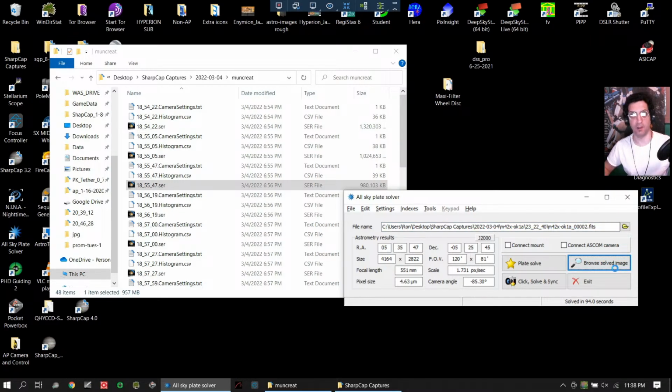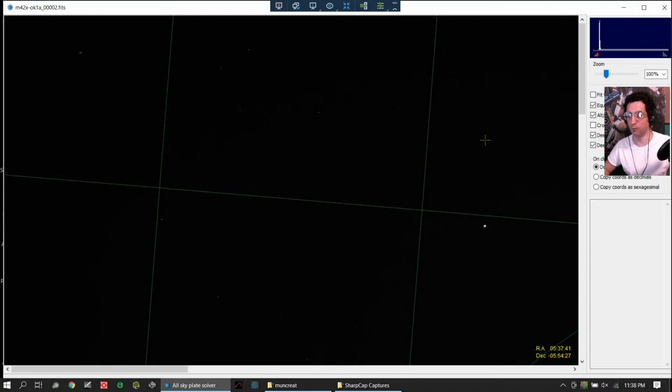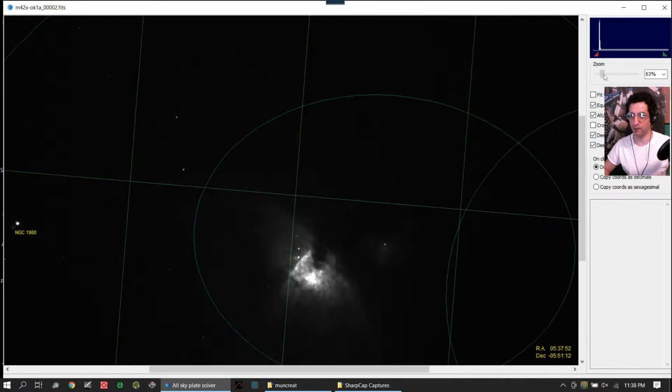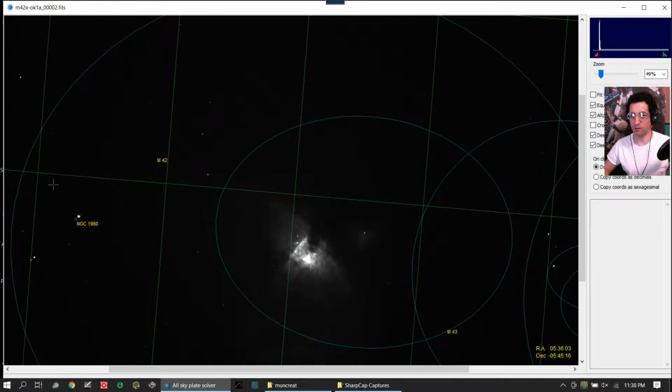And the magic of plate solving is really cool. What it does is it identifies the constellations in a photograph, the points of light, and based on the pattern or constellation, it'll correlate that data with an existing sky map.